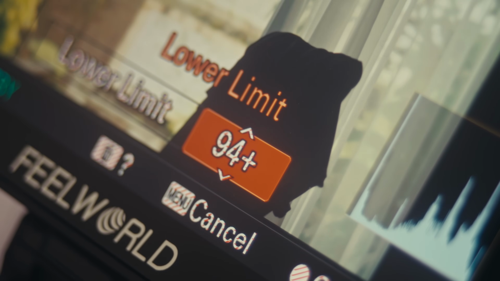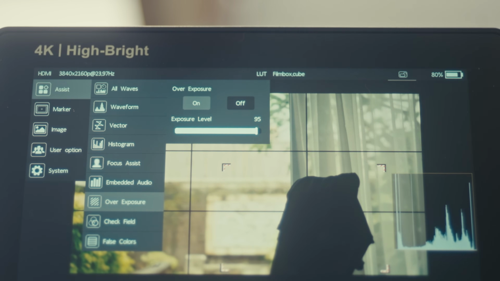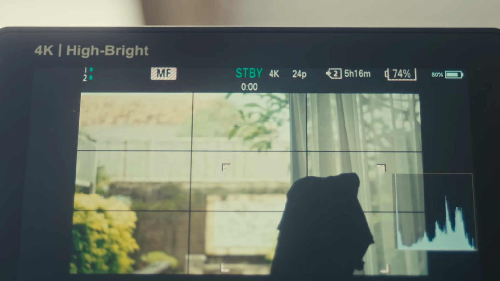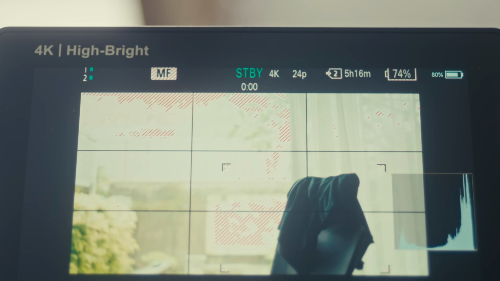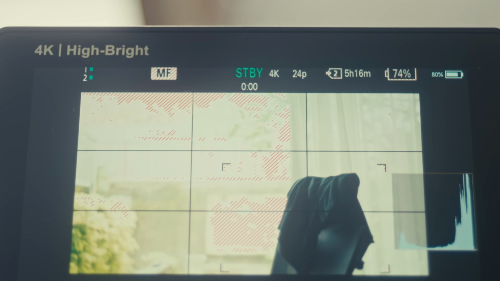And to do so, just set up your zebras to custom. I use a custom 2 and I put up to 95 plus. This way, whenever the image reaches that 95 plus range on the highlights, it will show a zebra, and this means that it's overexposed. Usually, if you keep your highlights below that, you'll be fine. So this is how I use the zebra. You can set it up however you want, but I think this is the most effective way for sure.